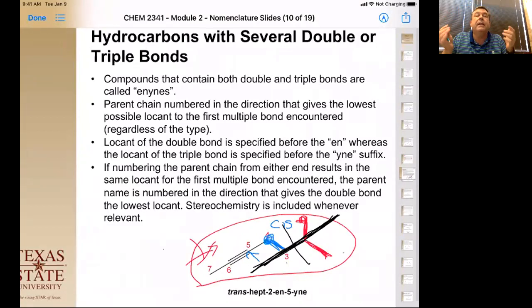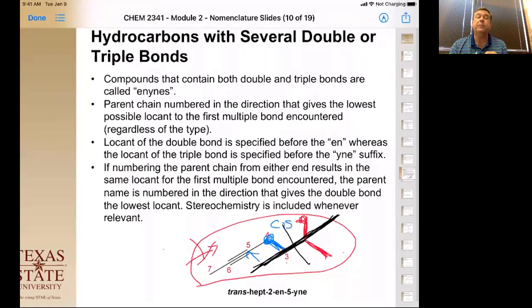hydrocarbons. Now we're going to move to compounds that have things other than carbon and hydrogen on them. In the case of hydrocarbons, alkanes have very little reactivity. We have very few polar groups on there. The bonds are almost nonpolar. With the alkenes and alkynes, we have that double bond. That double bond is more reactive and is probably going to be the thing that reacts first.